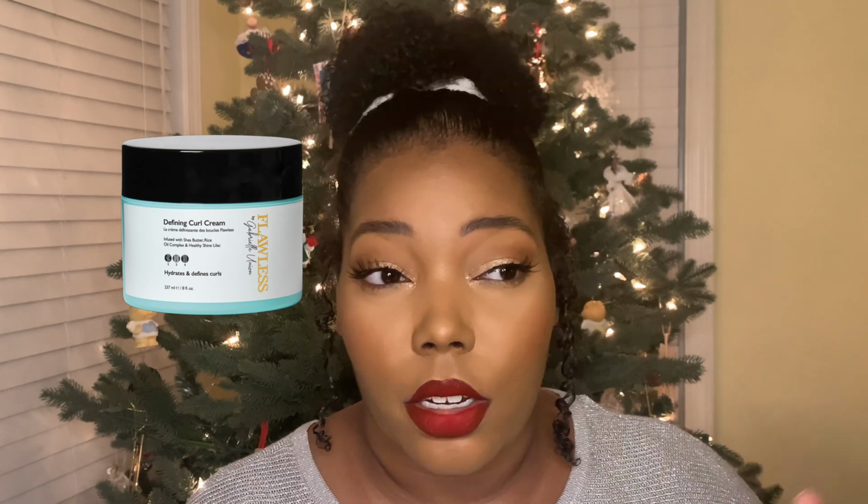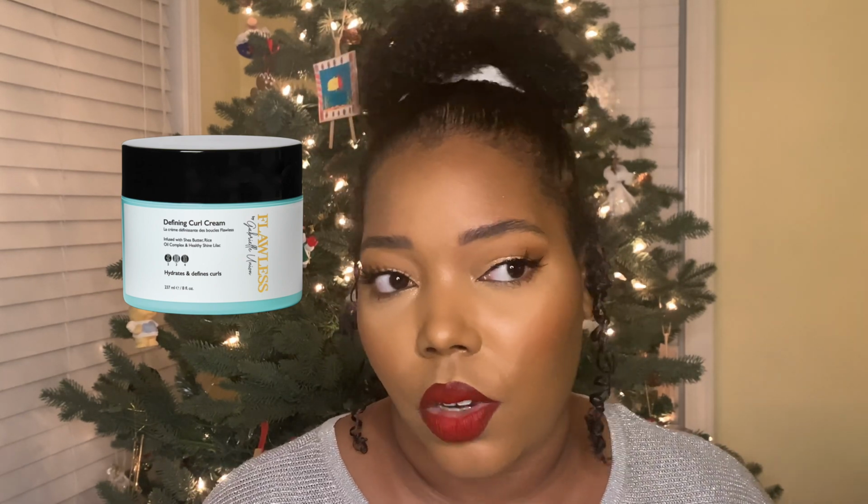I have been, you know, pairing it with some other gels as well, just to see how it does underneath a gel. And it is so beautiful. It adds so much shine to the curls. So it's something that you can easily use on its own, but something that you can also pair with other stylers if you feel like you need a little bit of extra hold. I would suggest a lightweight styling gel, something a little bit more serum-y, you know? Y'all, that thing is so good. Like I said, Gabrielle Union really came through.